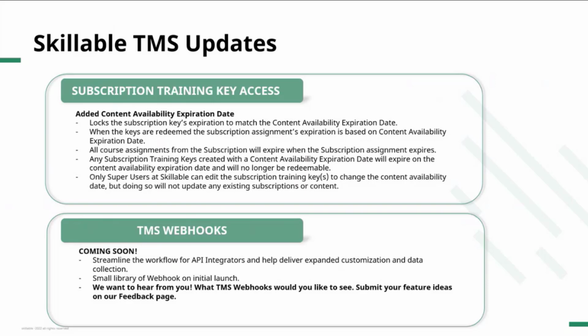So maybe rather than saying, hey, this key is available for a whole year, and once the subscription disappears, you've lost it. Maybe that's 365 days. Or maybe it's saying, hey, I'm going to give you 365 days, but when you actually access the content, you've now only got maybe 180 days or 90 days to get something complete. So this is a really, really neat feature that we've added in here. I think it's going to help a lot with people.